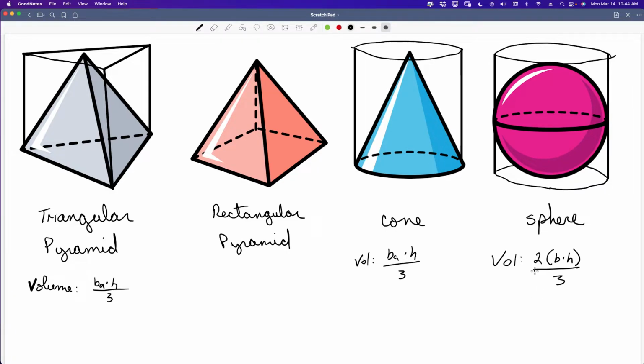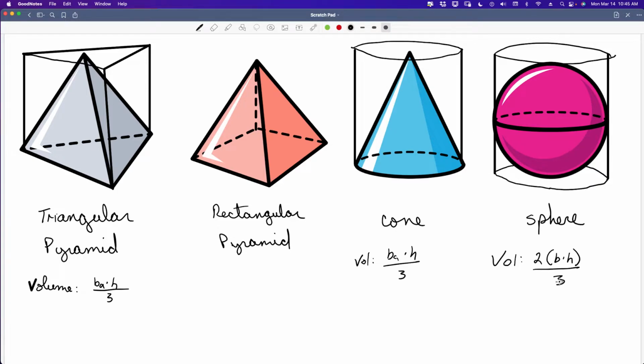And if it helps you to remember, this is what helps me to remember the formula: there's 2 halves to the sphere. There's 2 identical halves, and it is a three-dimensional object. So 2 times the base times the height divided by 3. 2 halves of the sphere, indicated by this little hemisphere line right here. This is the base, and it goes this direction, and it goes this direction. So it goes in 2 different directions. So it has 2 halves, right? But it is a three-dimensional shape, so we divide it by 3. That's kind of what helps me remember the formula for the volume of a sphere.